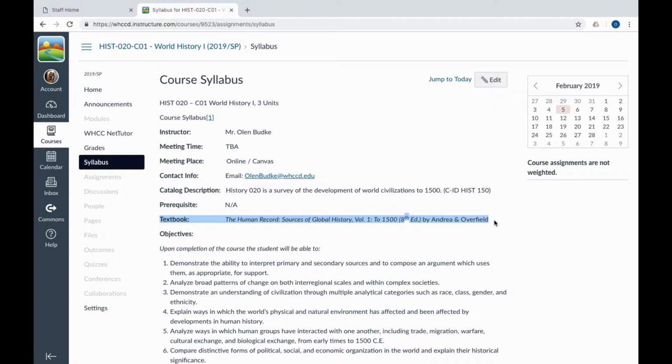It is super important that you have the right textbook, you don't fall behind in your reading, and that you're taking good notes from your readings as well. This will absolutely contribute to your success in this course. So please make sure you have that textbook now or get it as soon as possible so you can keep up with the reading assignments. It's super important to your success in this course.